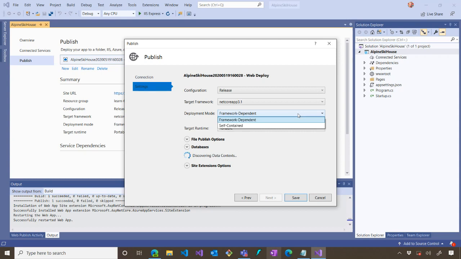If you just want to have one installation of .NET Core on your machine and not deal with separate apps having their own version, then you would go with framework dependent. Or self-contained would contain .NET Core with it, and it allows you to control your update path. So maybe one application can be running on 3.1 and the other can still be on 2.2 or something like that.